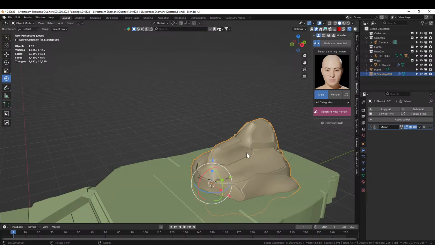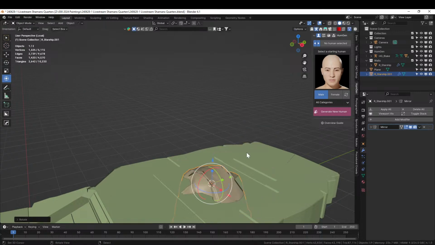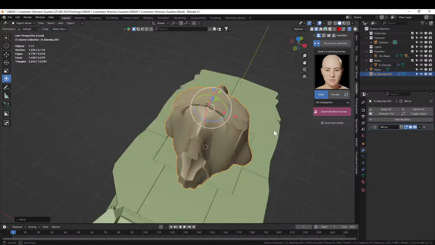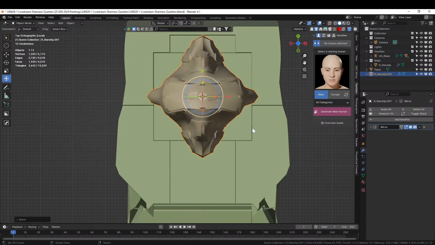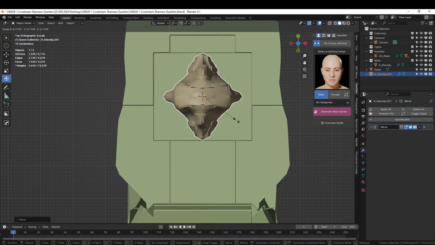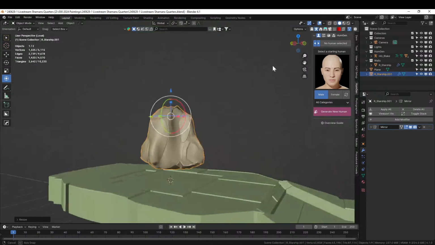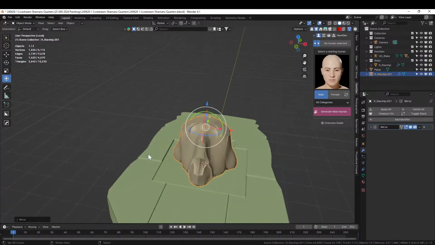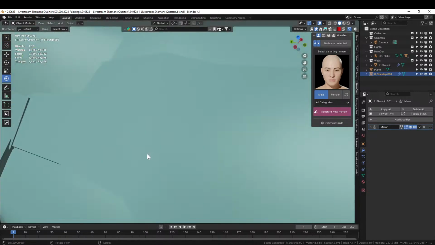I want to RX 90 minus 90. Let's scale it down a little bit so we fit directly in that space. Let's see.